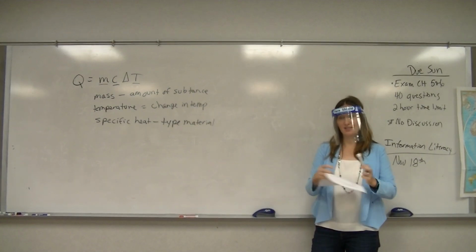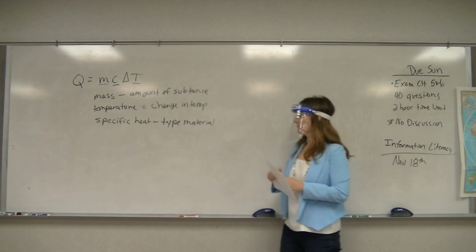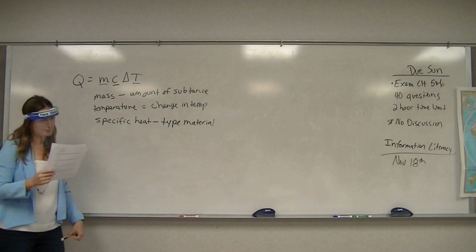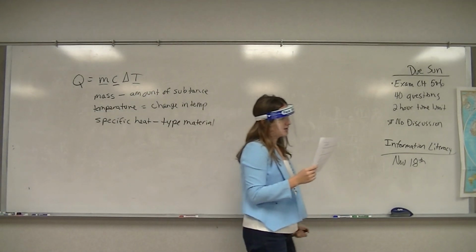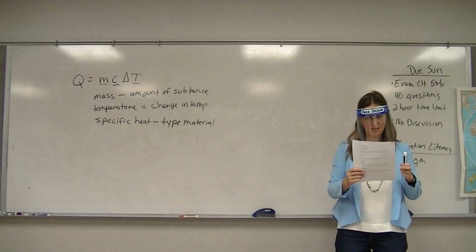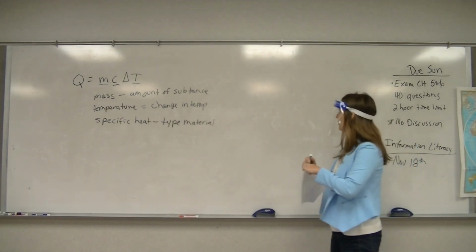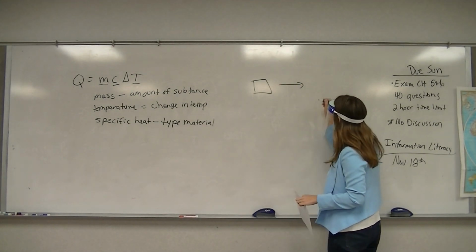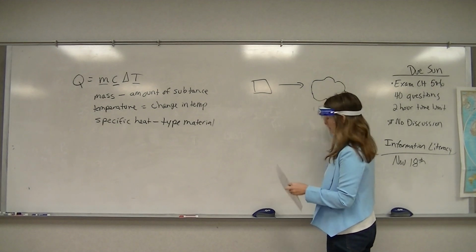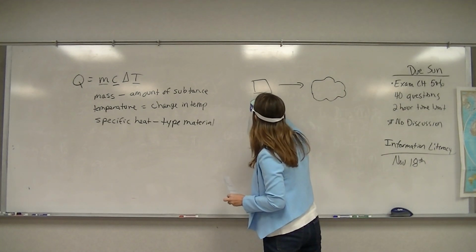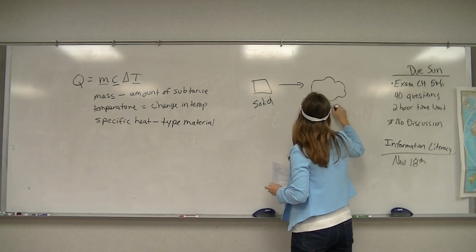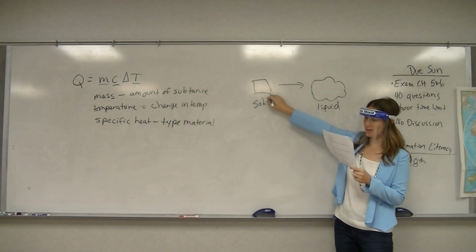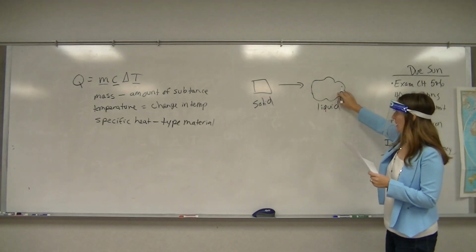And you'll see variations of these same questions on the exam. So make sure you're understanding these choices and concepts and equations that I'm going through. So for number 2, the energy required to turn a solid into a liquid. Okay, so an example, say we have an ice cube and it's melting to form a puddle of water. Okay, so this is a solid ice cube and this is liquid water. So the energy required to turn that ice cube from a solid into a liquid is known as what?